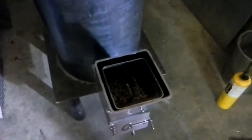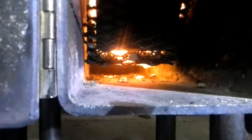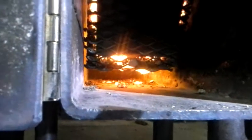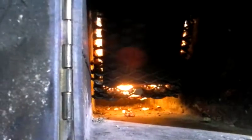Fired right up with a propane torch for less than a minute. Holding it on there on the bottom. But I've only got an inch showing. About an inch space down at the bottom underneath that basket, and then probably close to an inch up from the bottom of that basket is all that I got burning. But I can see it's burning all the way up higher, almost up to the top.